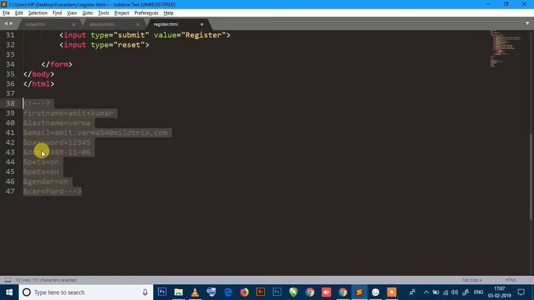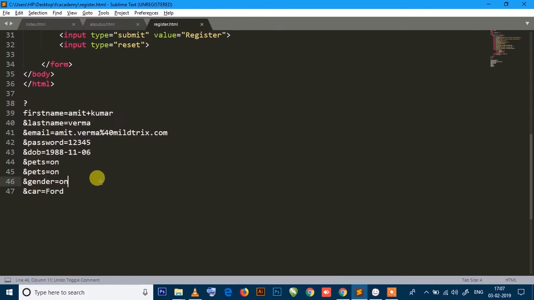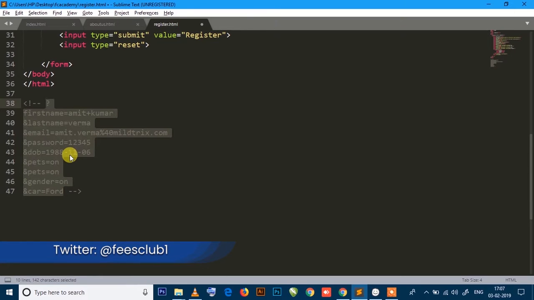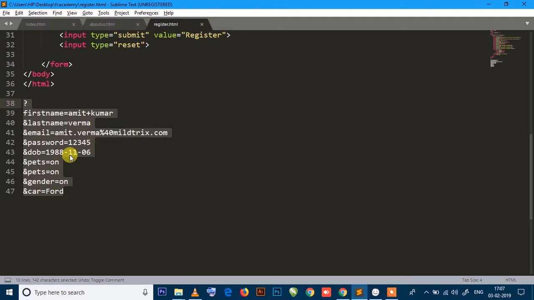All right, and there is a shortcut in Sublime Text. Whatever text you would like to comment, you just select it and press the Control button with the slash if you're on Windows. Once you press that, it will be commented out and the browser will not read it. If you are on Mac, the shortcut is Command and the slash button.